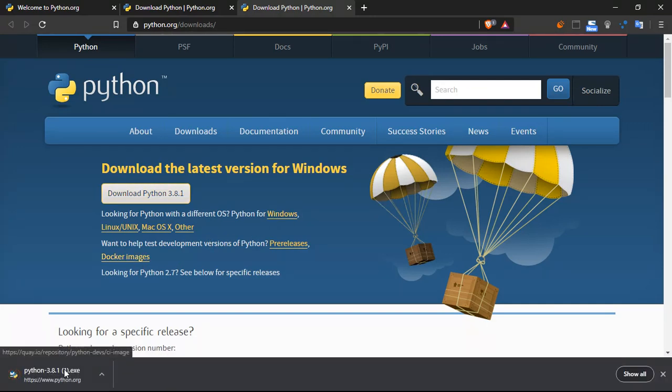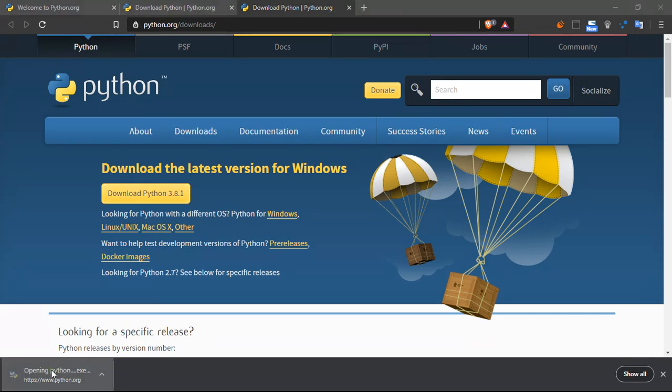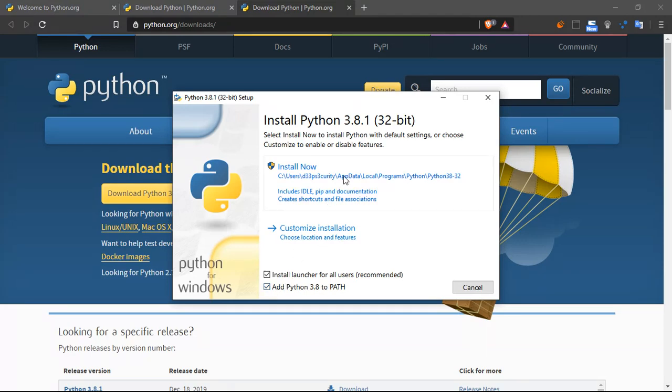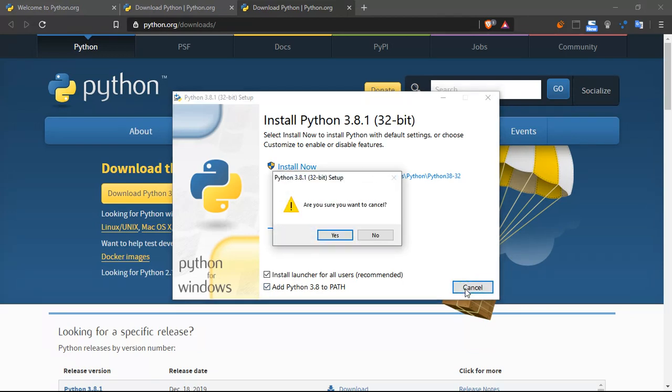Alright, and in order to install it, just click here, and a window will pop up, and you need to click this add Python 3.8 to my path, and just click install now. I will not do this because I have already installed Python in my Windows machine.